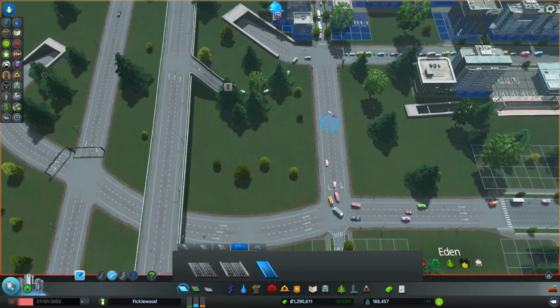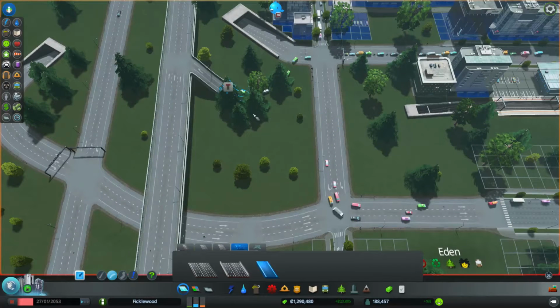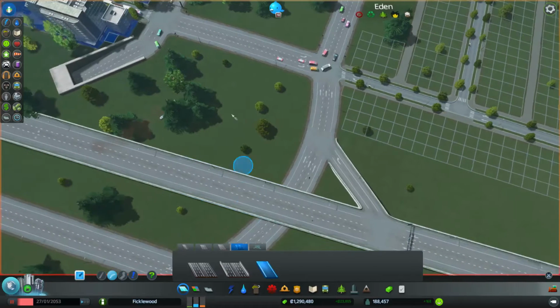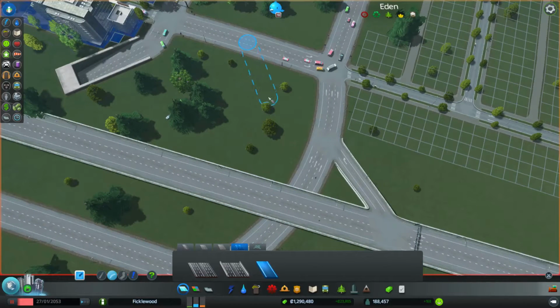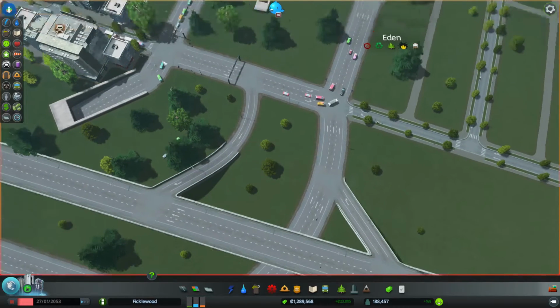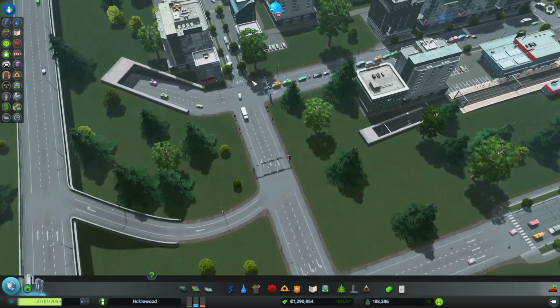And make you curved. No. Come on, game. Alright, fine, I'll do it the other way. What the heck are you talking about? Oh, for Pete's sake. There. That's so bad? I don't think so. And now we have a much cleaner intersection right here.